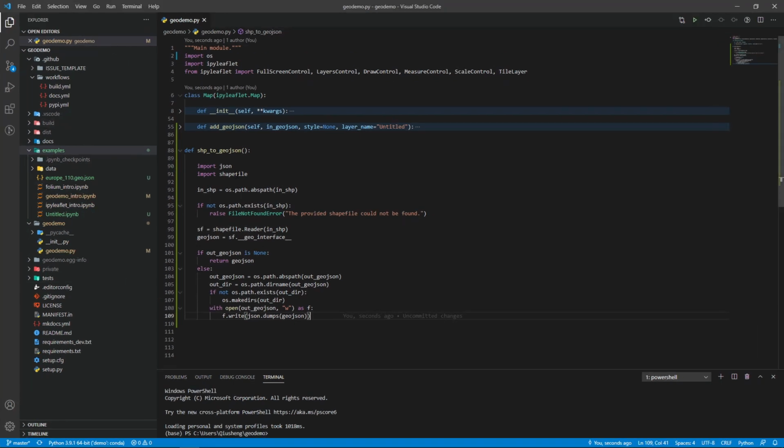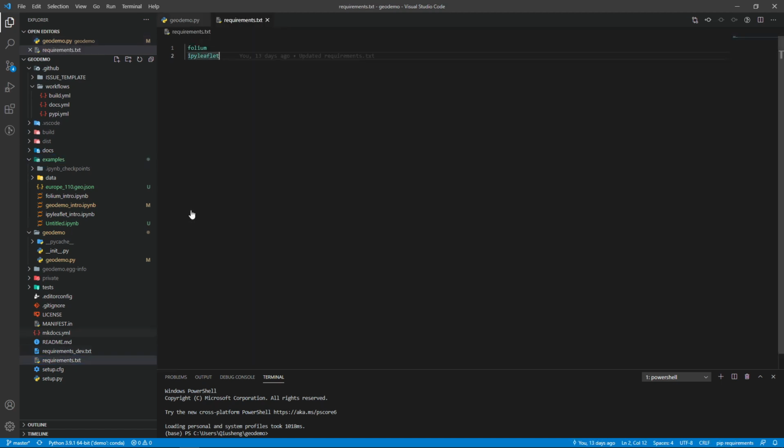As you can see from this one here, we are going to use the shapefile and also import JSON. So those are the two libraries that we need. One key step here is that if you add any additional dependencies to your package, you need to add that one to the requirements.txt. So first we need to double click this one. In the previous videos, I showed you how to use Folium and ipyleaflet. So we already have these two, but we also need the new one that we added. So it'll be pyshp. The reason for this is that when the user installs the package, it's going to install all the dependencies within this requirements.txt. So make sure that if you add any additional package, you always need to come here to add this.